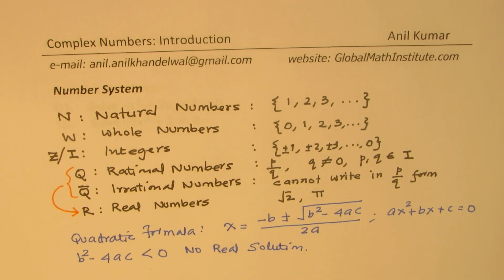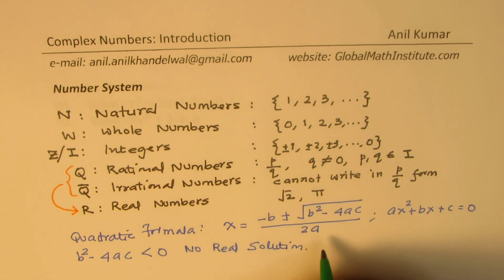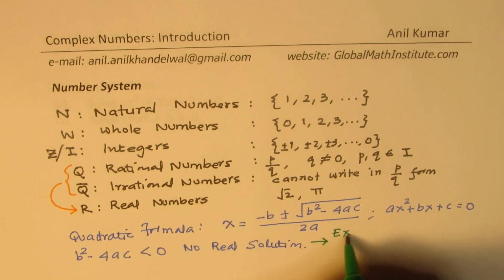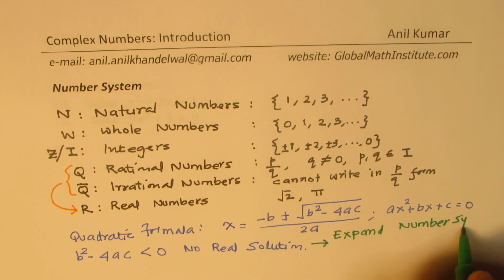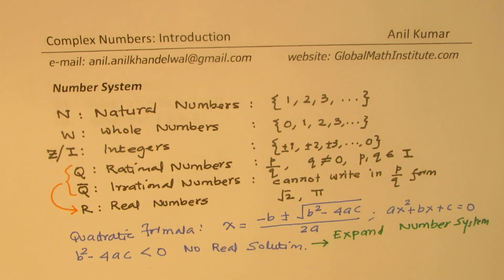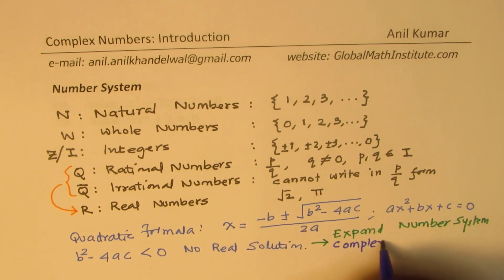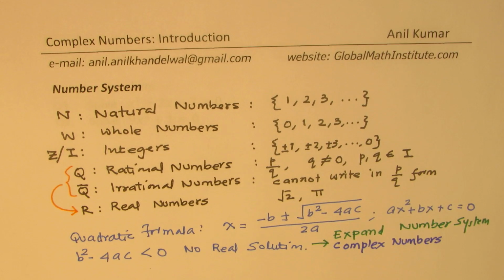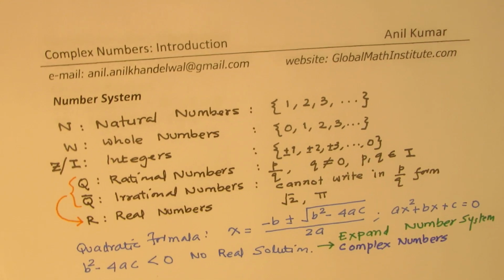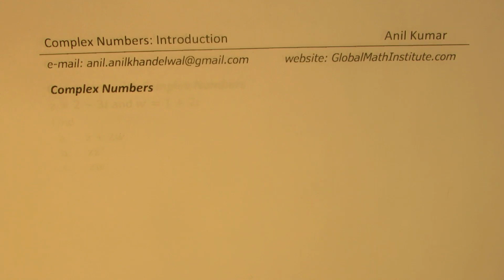Now this no real solution means what? Means we are restricted in our number system, right? So that means we have to expand the number system. Correct? And the main reason for no solution was basically that the square root of a negative number was not defined. So we expanded this to the set of complex numbers. Correct? So that is how we got to the complex numbers. And now, on a new fresh page, we will look into what these complex numbers are. So now, let's talk about the complex numbers.